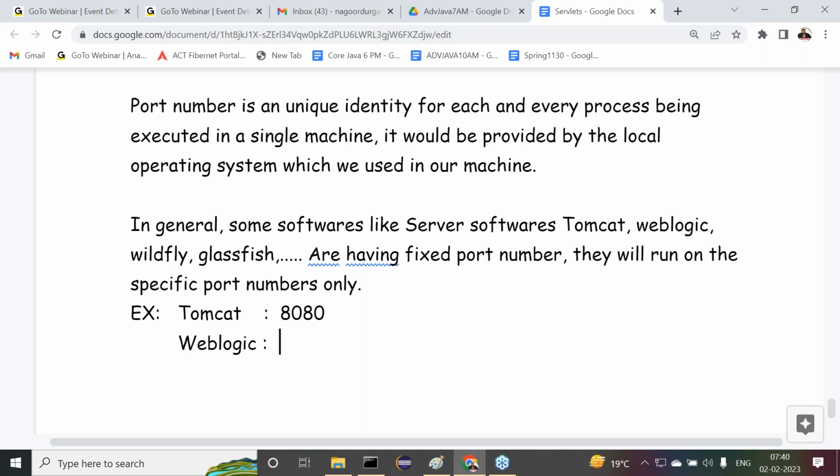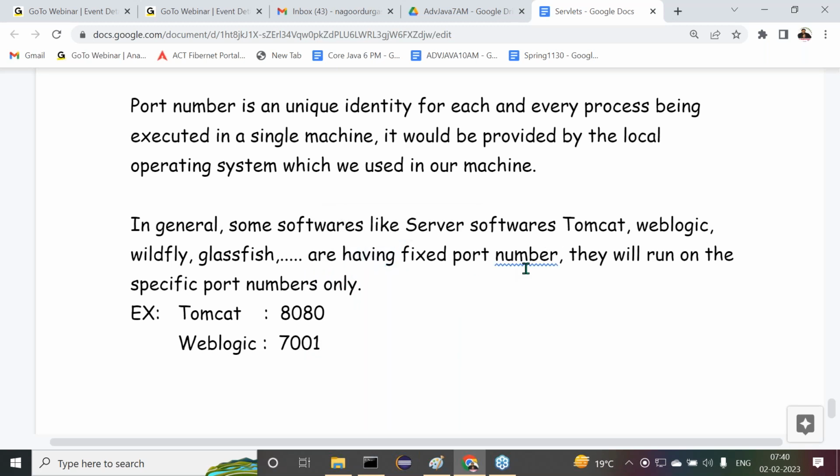What do we have to specify there? 7001, the listener port number. Then Glassfish has 4848, the Glassfish administration port, I'm telling there.